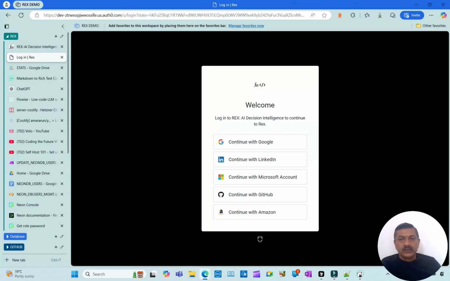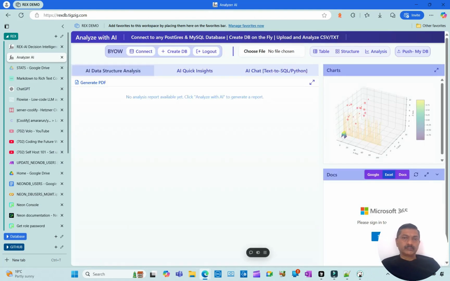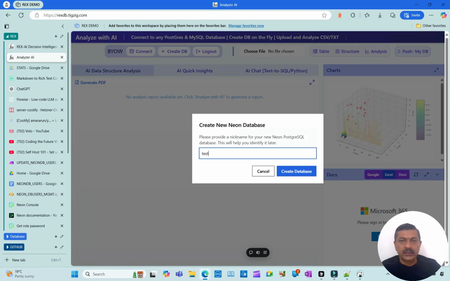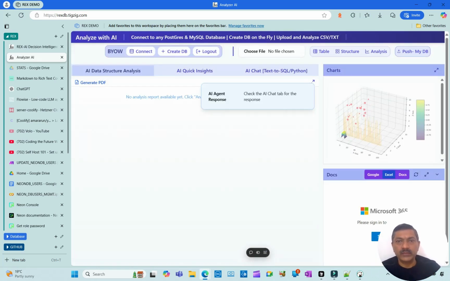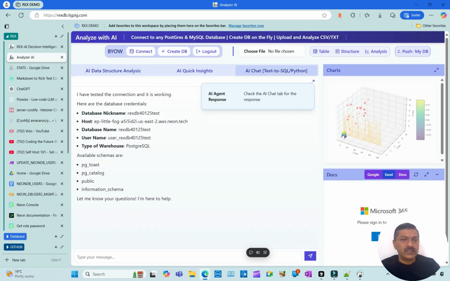Login is with auth. Okay, I logged in. So it's very fast, right? I say create database, I say whatever I want to say, I say create database, and this took what, 1, 2, 3 seconds, right? And of course server speed and other things matter. It comes immediately here, it goes to the backend, it goes to the AI agent for checking it. The AI agent will check it.